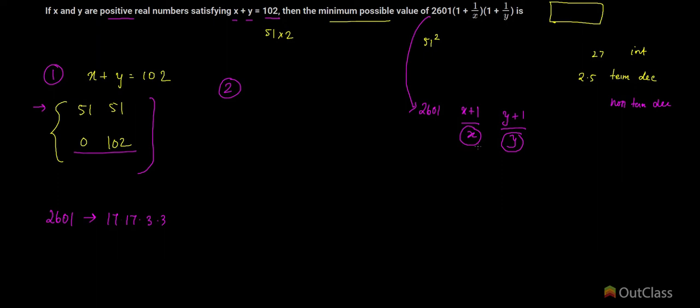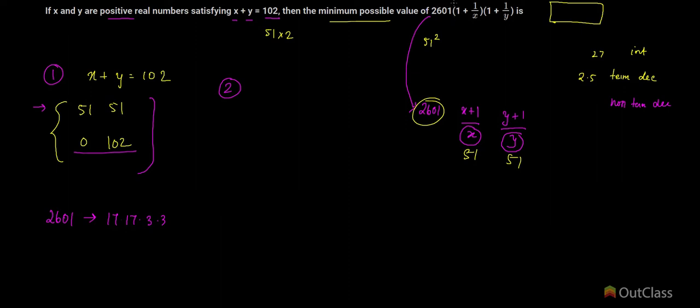Now that means you have x plus y is 102, but you have to take them in such a way that whatever they are can be cancelled by the 2601 in the numerator. And you will see that there is only one way of doing this. This numerator contains two 17s and two 3s, and the only way of doing that is to take 51. Anything else that you can put in the denominator will either be cancelled by 2601 or add up to 102, but not both, right?